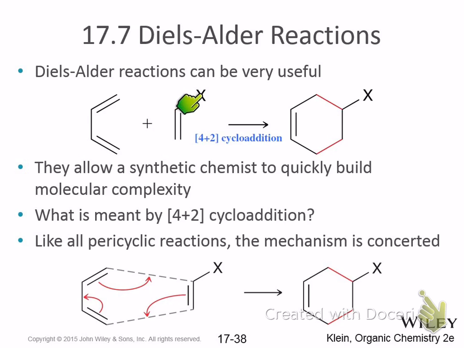We often put a group, a functional group, at that position, because what it actually does is it speeds up the rate of the reaction. Okay? And that group can either be an electron withdrawing group or an electron donating group. So it just depends on, well, I'll show you. It depends on how you want the orientation of the molecule to end up.